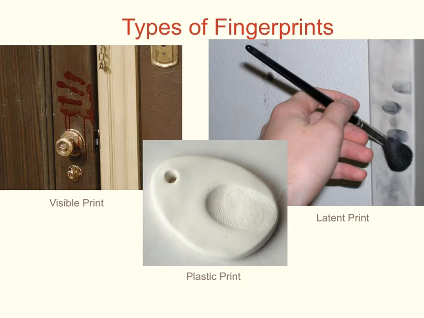There are three basic types of fingerprints that can be left at a crime scene. Visible prints are left on a smooth surface when blood, ink, or some other liquid comes into contact with the hand and is then transferred to that surface. Plastic fingerprints are actually indentations left in some soft material such as clay, putty, or wax. Latent fingerprints are hidden prints that are caused by the transfer of oils and other body secretions onto a surface. They can be made visible by dusting with powders or making the fingerprints in some way more visible by using a chemical reaction.